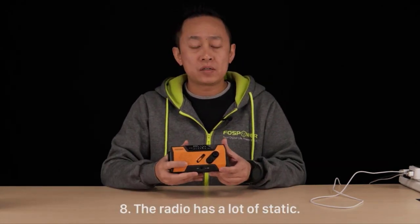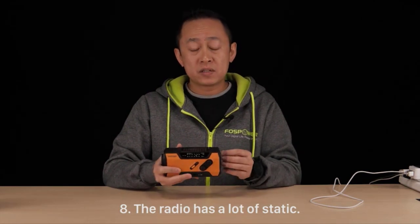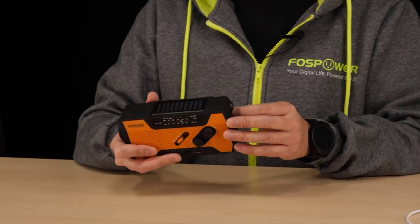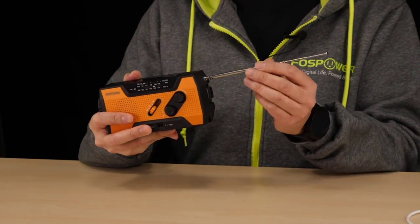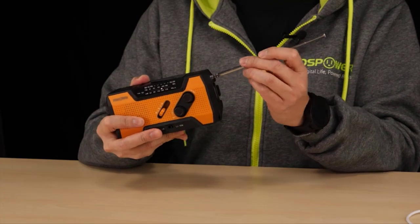Question number eight. The radio has a lot of static noise. So sometimes people miss this too. There is actually a built-in antenna right here. Just make sure you extend it out. And you can actually adjust it to whatever direction to tune. All right, let's move on to question number nine.